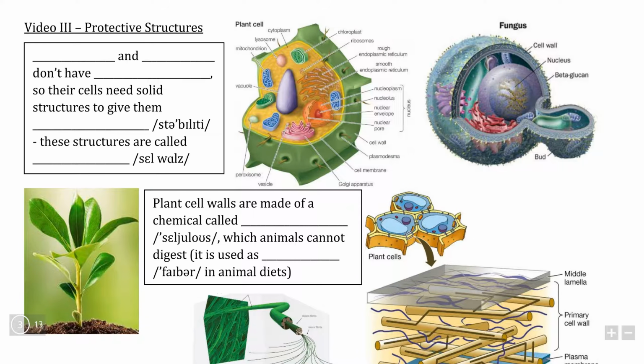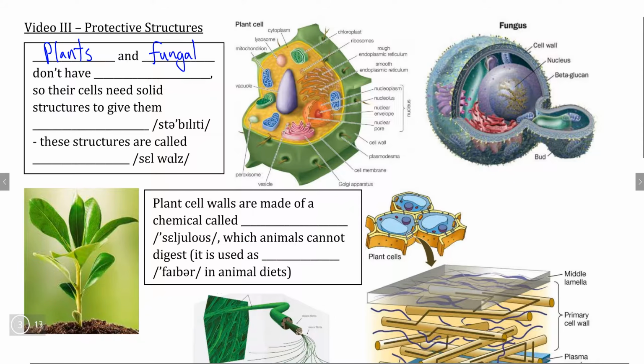In the next video in our series looking at eukaryotic cell structure, we're going to look at the structures found on the outside of a cell that are primarily used for the protection of what is inside of the cell. And we're going to start by moving away from animals and looking at the cell types involved in organisms that can perform photosynthesis, that of course being plants, as well as organisms that share similarities with mushrooms, that being what we call fungi, the individual word being fungus.